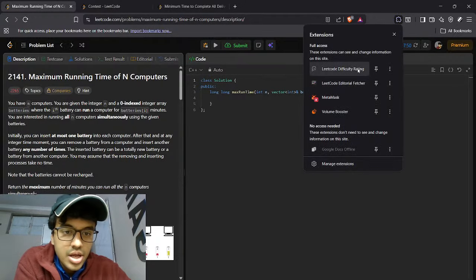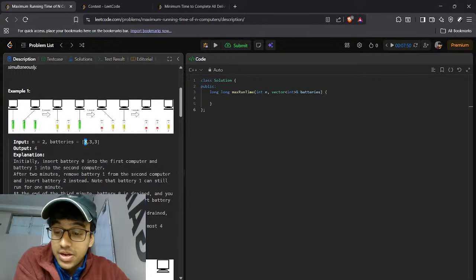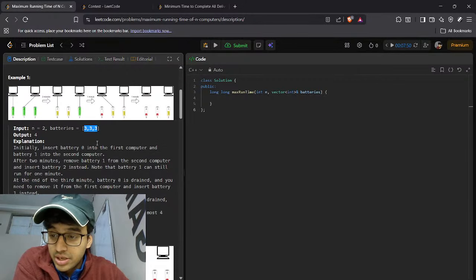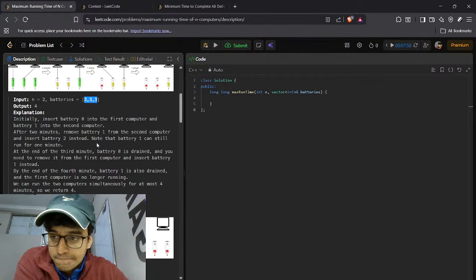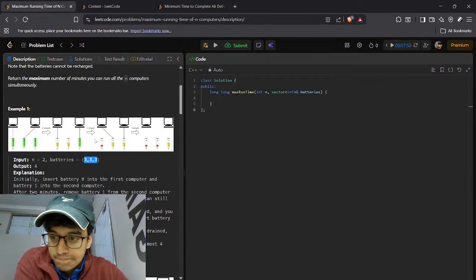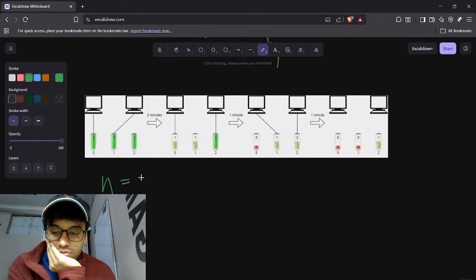Now all we have to do, not all, that's the main part of this question: how do we write the check function? Let's copy this image, bro. So here we had n equals 2, and we had batteries of 3, 3, 3.